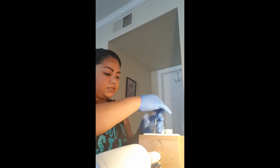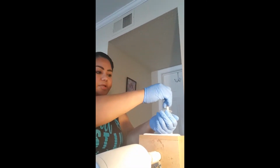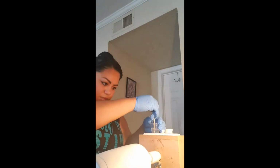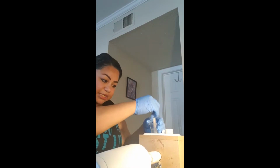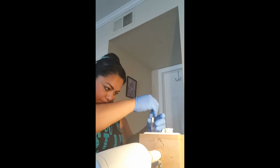And just keep mixing until you feel like it's enough. And sometimes holding it like this also helps it stay warm once you start mixing it. Once you mix it, sometimes people say that the epoxy gets hot, so you have to be careful too.